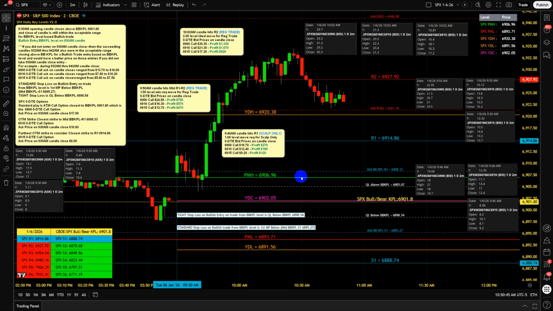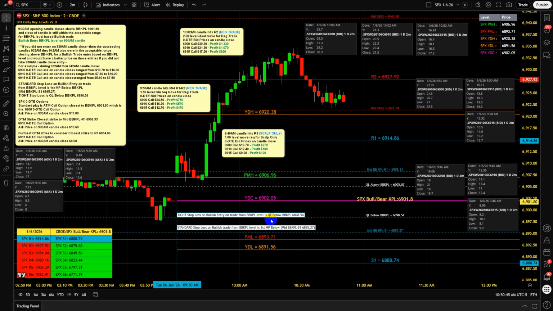Okay, so what about stop losses? So with this indicator, your initial stop loss is going to be level based. If you do any adjustments to your stop loss later, once the trade is moving in your direction, depending on the type of trade you're doing, once it meets a certain minimum profit threshold in your favor, and if you're going to be adjusting your stop loss at that point, then you would change from a level-based stop loss to a price-based stop loss, as we will go over here in a second.